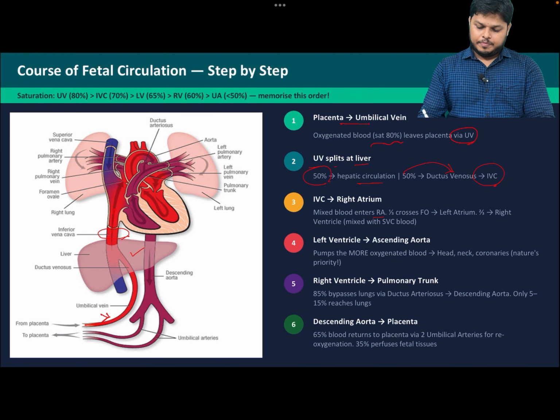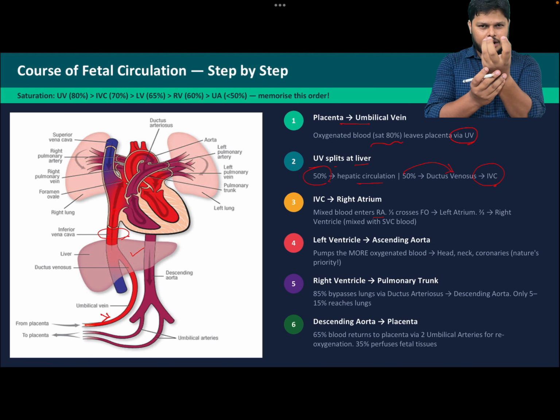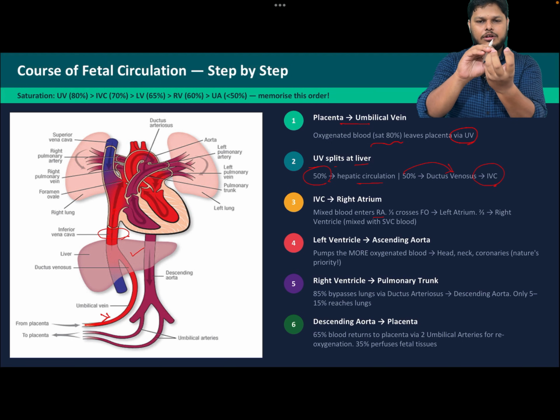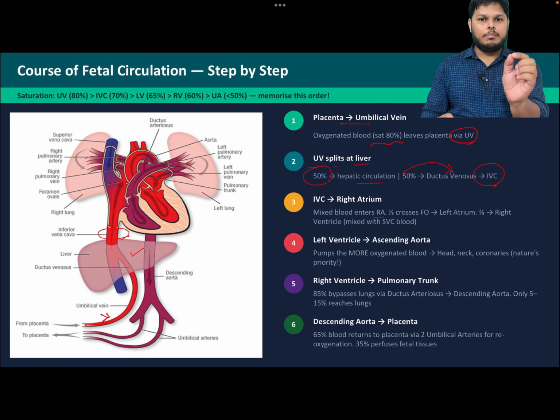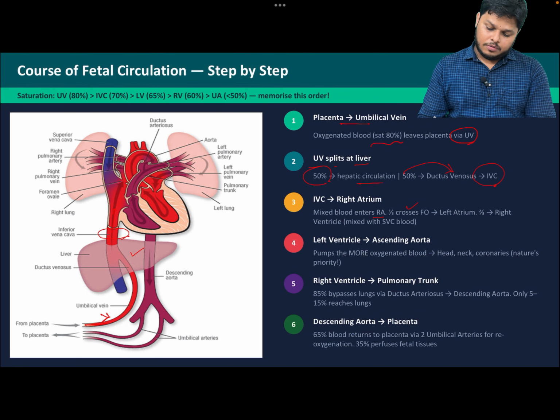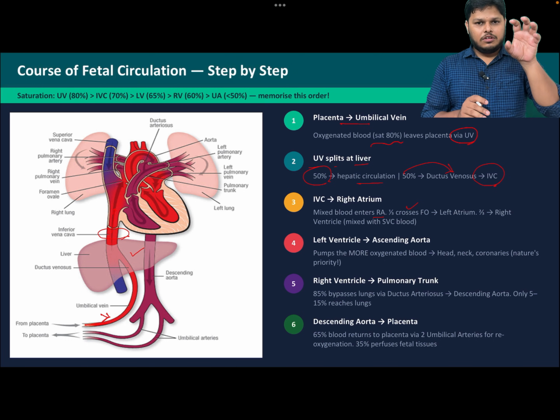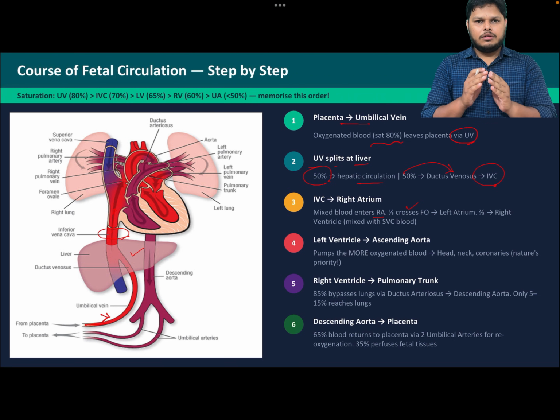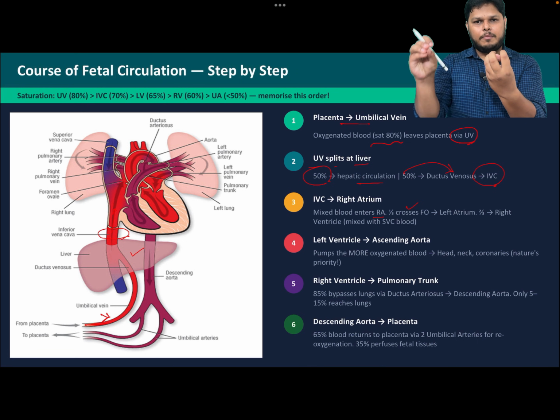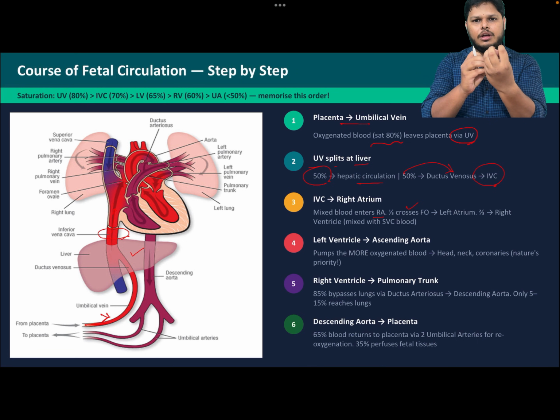At the right atrium, two-third goes into the right ventricle. Whatever amount of blood came to the right atrium, one-third of it goes to the left atrium via the foramen ovale. The foramen ovale also has two parts, the crista dividens and the eustachian valve. You only remember the parts now; we will go into detail. So just imagine in your mind the flow of blood. Whatever blood came to the right atrium, one-third of it goes to the left atrium, two-third of it comes to the right ventricle.